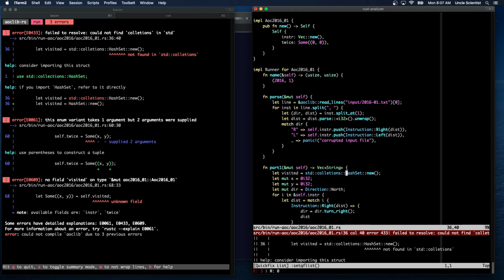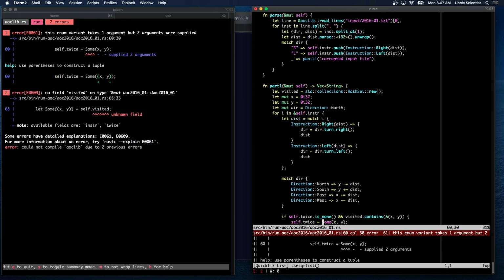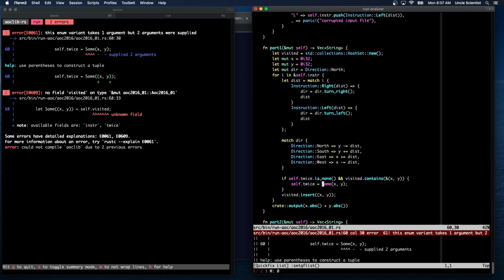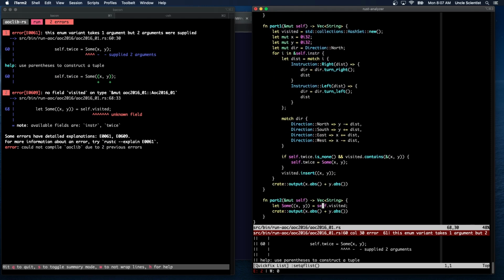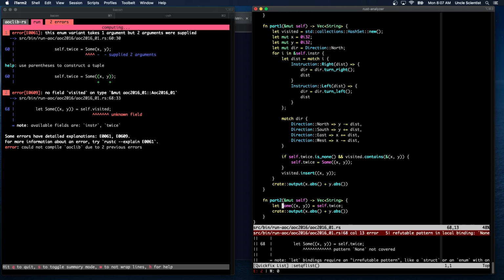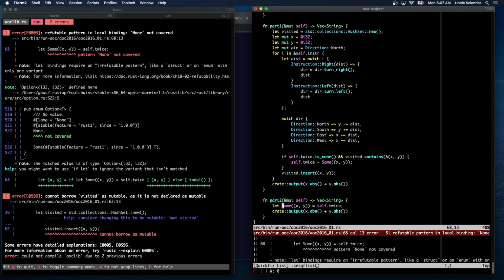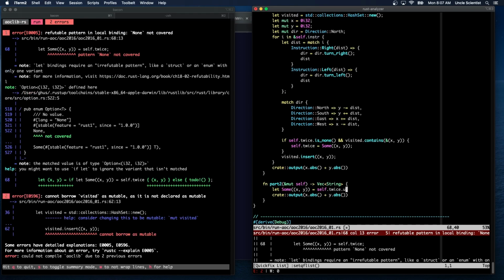I'm confused. Oh, collect. There we go. Unknown field. Oh, it's not self-visited, it's solved twice. And this needs to be a tuple. Unwrap.